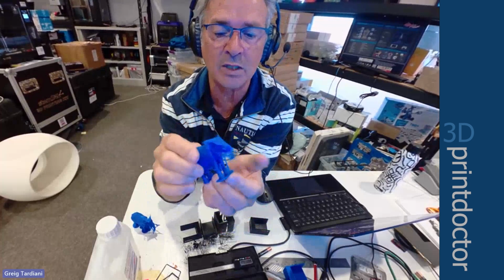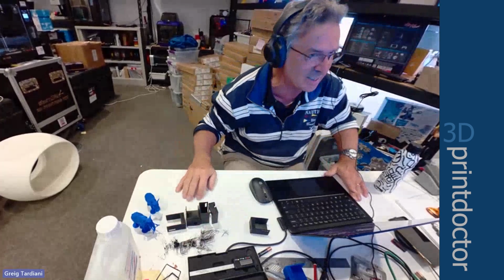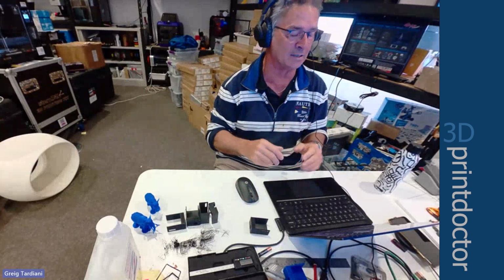So that's just a few examples of tricks that you could use and things with Tinkercad that might be able to get you in a position where you're getting a few less failures.